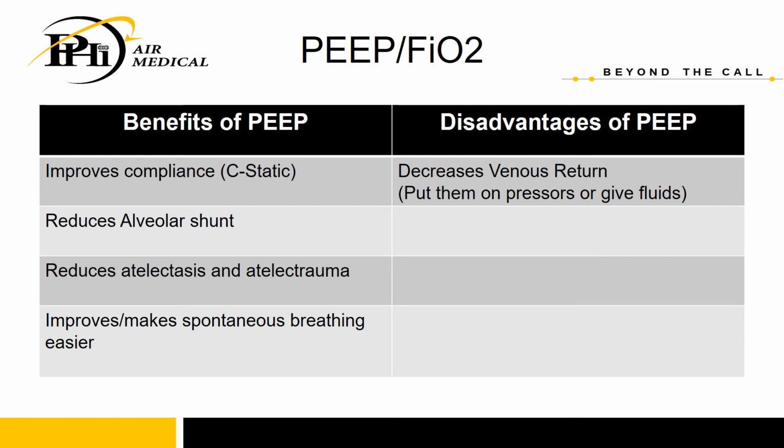When you do get into higher PEEPs, you may see a little decrease in their blood pressure, but we're never going to sacrifice oxygenation for a good blood pressure. We're going to get good oxygenation because hypoxia is one of the largest increasers in mortality for our ventilated patients, especially our ventilated patients who have experienced some sort of traumatic injury. And so we are never going to reduce PEEP just because our blood pressure is not good. We're going to add fluids or pressors in order to maintain that MAP.